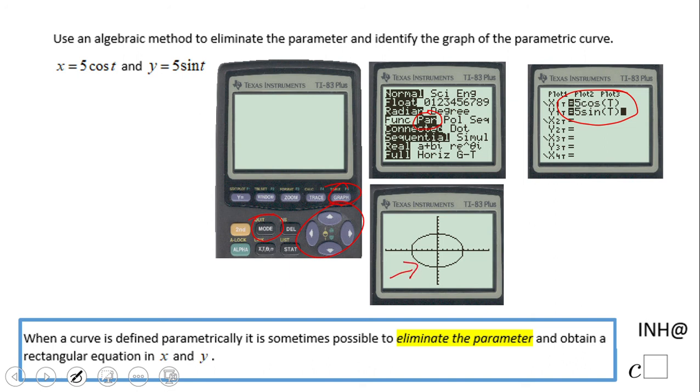This really doesn't look like a circle because the window is not square. If you want to see a circle, use the window button—no, no, the zoom choice—and use square. And then you're going to see that circle I mentioned before.